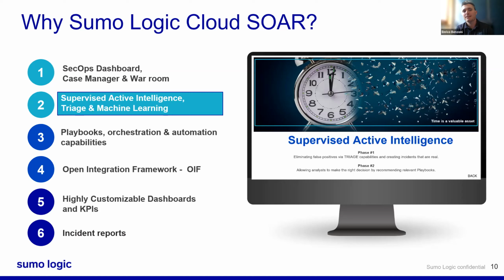Yeah, so we have seen the first 2 points are referred to how you use the platform. So you skip a lot of manual tasks and time-consuming activities, focusing the attention of the analyst just on real threats. And in addition, the platform suggests action to the analyst. Now we're going deep into playbooks, orchestration, and automation capabilities, and we show you how to build the processes.